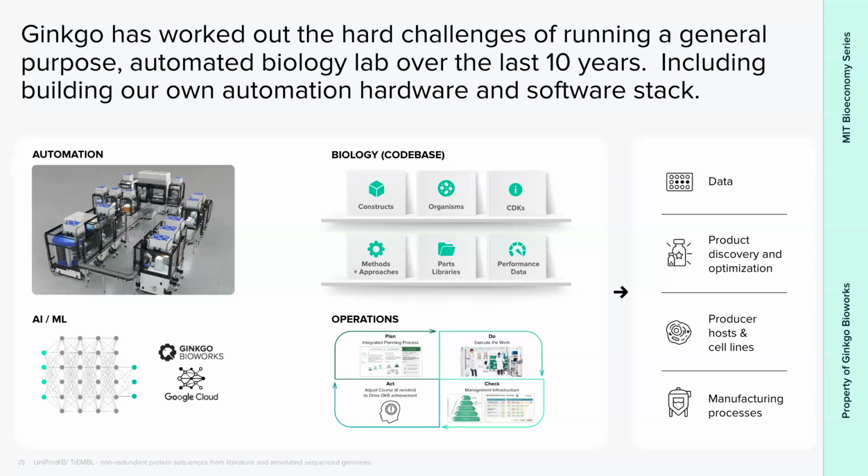And so even though we were already a somewhat mature startup, we were able to take part in the program, and it really opened up a lot of opportunities for the company to think about how we could build out a more mature version of our Foundry vision to automate DNA synthesis, assembly, strain engineering, and then all the ensuing analytics that come with that.